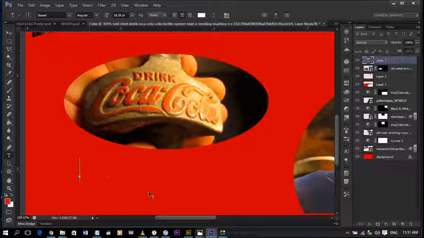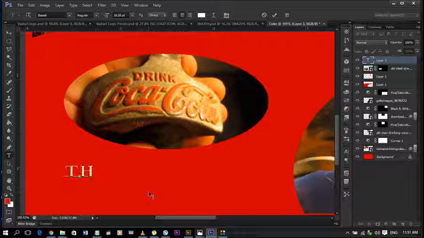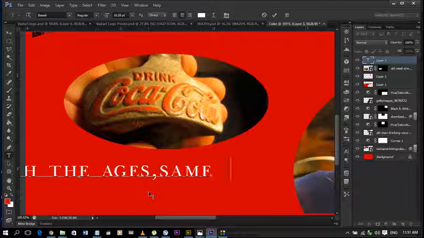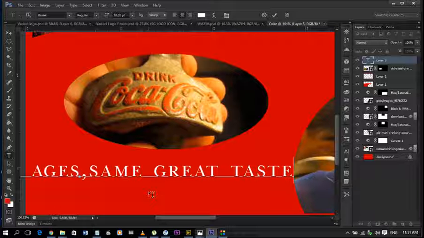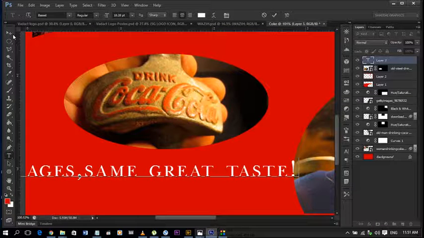I'm going to write, maybe the font will not be best, "Through the Ages, Sitting Great" text, and then an exclamation mark.